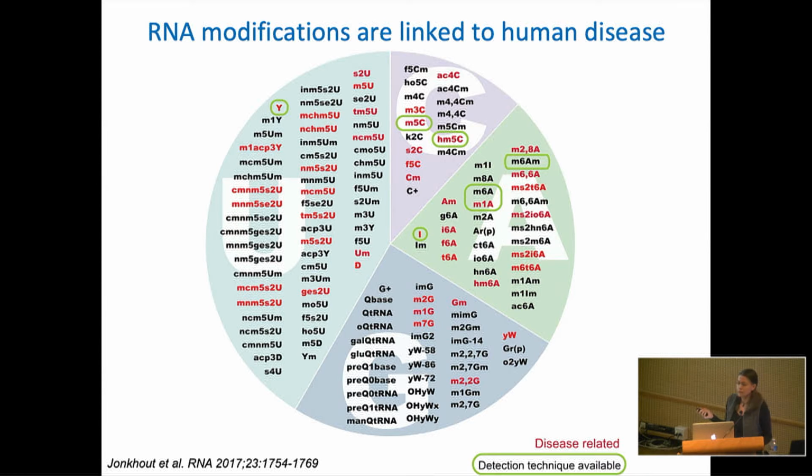The second reason why I find it interesting is the green highlighted ones. The gain of interest in RNA modifications is due to technology development, because these are all the modifications we can now detect genome-wide or transcriptome-wide, and that obviously gives us the opportunity to understand the function in better detail. This is a bit outdated, so we can do a little bit more now, but you can see that we're still only able to do that with a handful of modifications, so there's much more work to do.